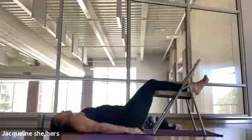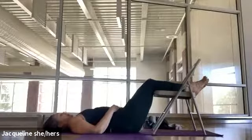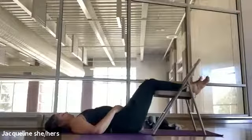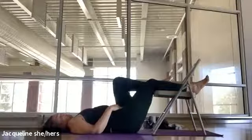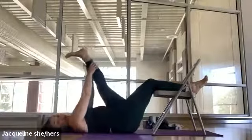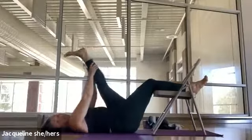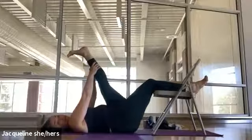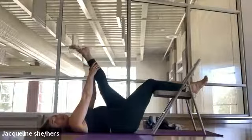And then some of you may want to keep your lower legs on the chair for this next part, or you can have your legs on the floor. And we're going to keep your right leg on the chair. You're going to stretch the left leg up and then bring it towards your body. Right, so my hands are sliding down the back of my leg, the foot is flexed, and then you're going to point and flex your foot and roll through the ankle.